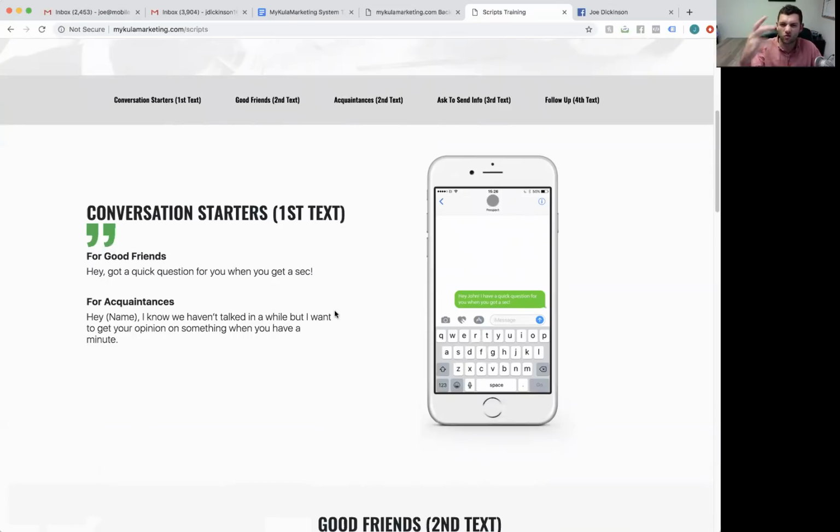This is like the grunt work, the hustle that really, really works if you take action. Think about it, and I want this to really stick with you. How many people do you have in your phone contacts right now? 100, 500, maybe 1,000 for some of you or more. It's all people that you can reach out to, but what do you say?